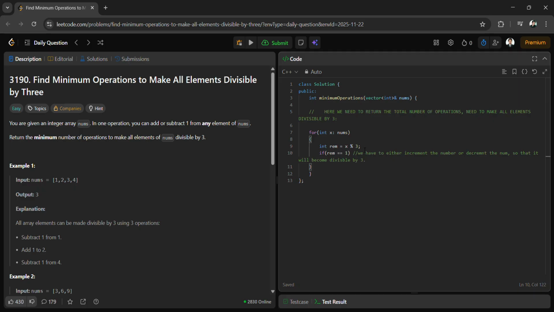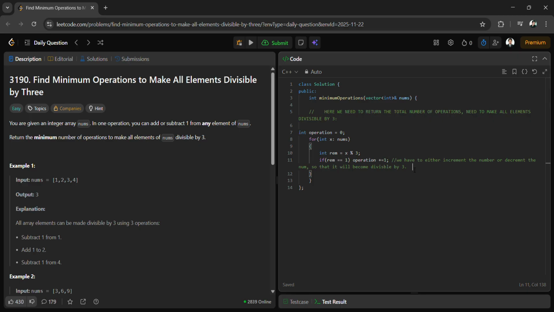First of all we also have to define the operations variable, so that we can count the total minimum operations. Here I'm declaring the operations variable and initializing it with 0. We simply count that we require at least one operation, either increment or decrement, so that it becomes divisible by 3. So we can simply say operations plus equal to 1, that means we require one operation.